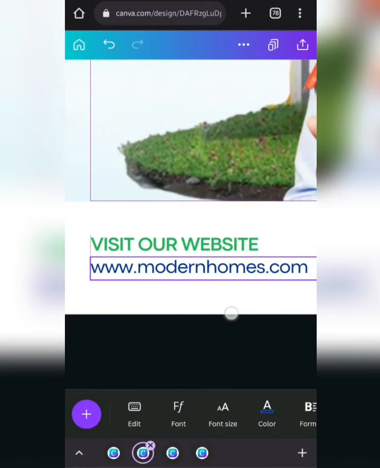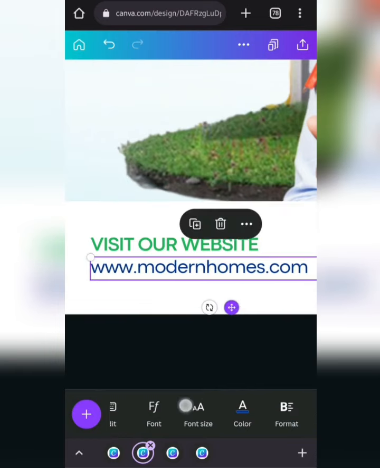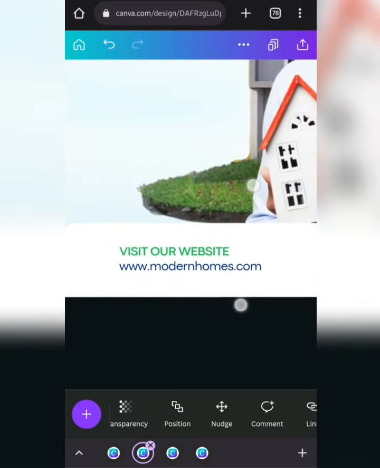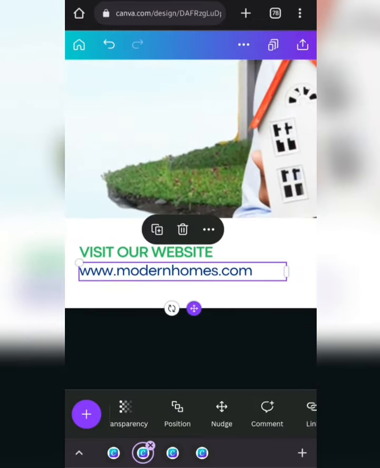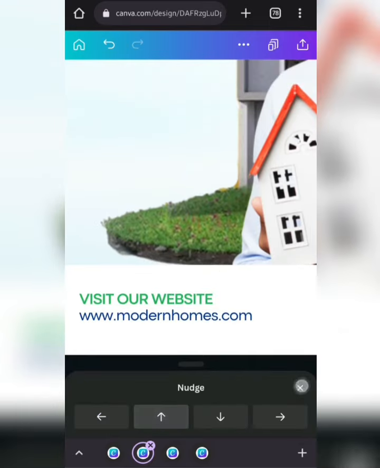You can see that line showing that it's aligned. Let's just use nudge to move this up a bit.